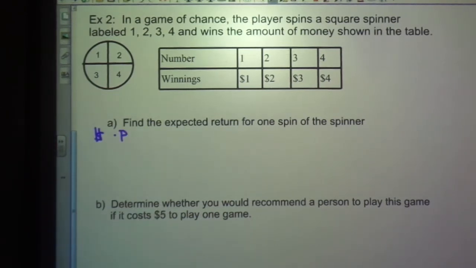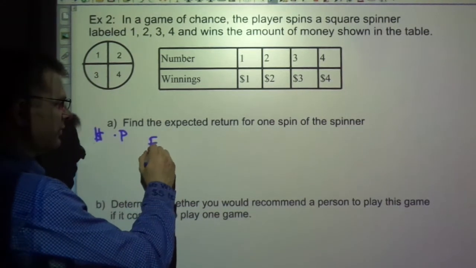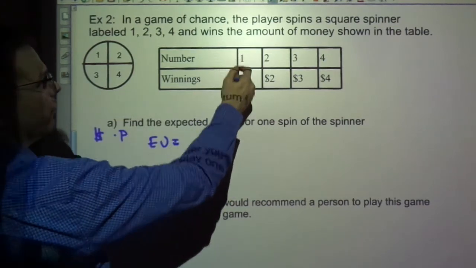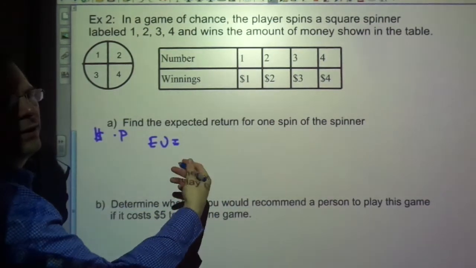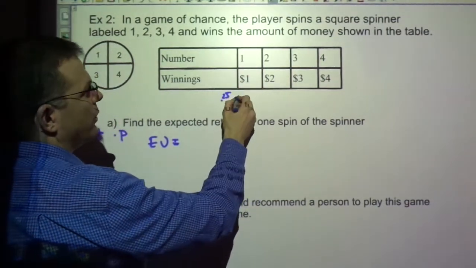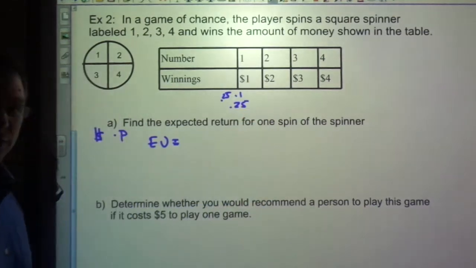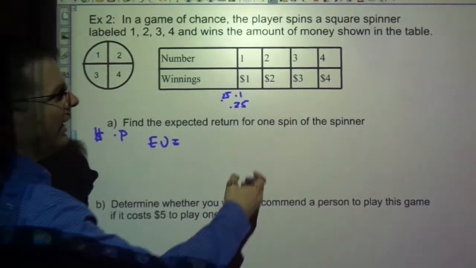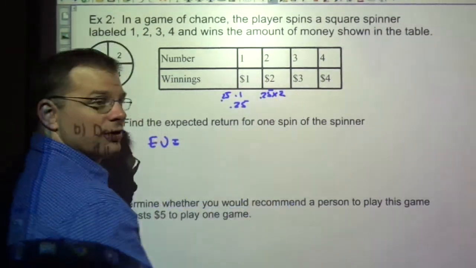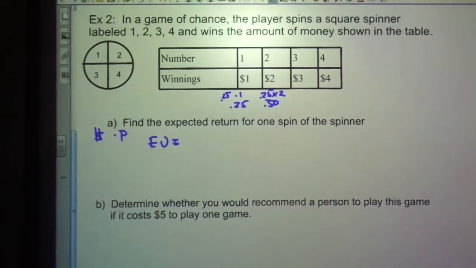So for ones, okay, the probability of landing on 1 is 1/4. So my expected value is going to be, the amount that I win from ones is going to be 1/4, we'll say 0.25, and that's my probability, and how much I'm going to win is $1. So I should expect to win about 25 cents from ones. From twos, I have a 25% chance of landing on 2, and I'm going to win $2 if I do. So I actually expect to win 50 cents from the twos.